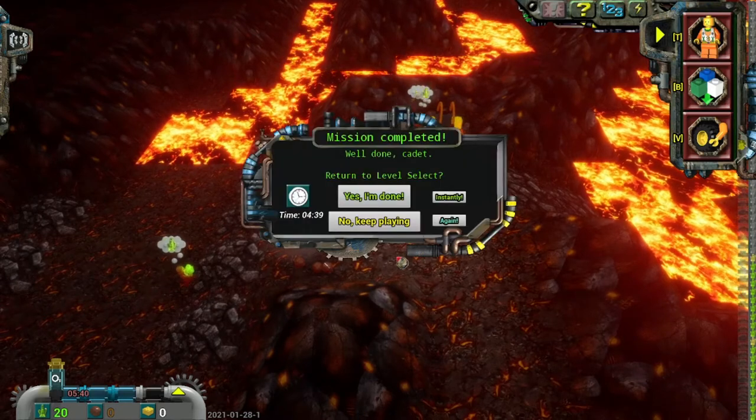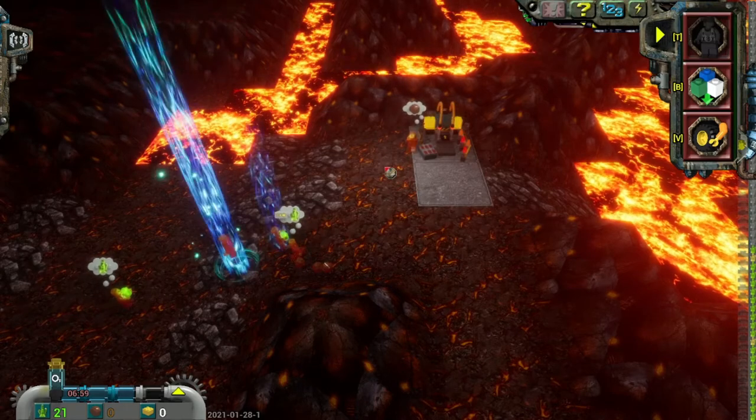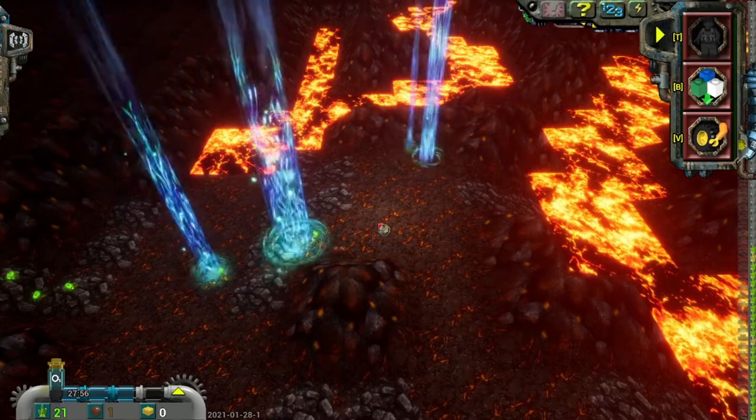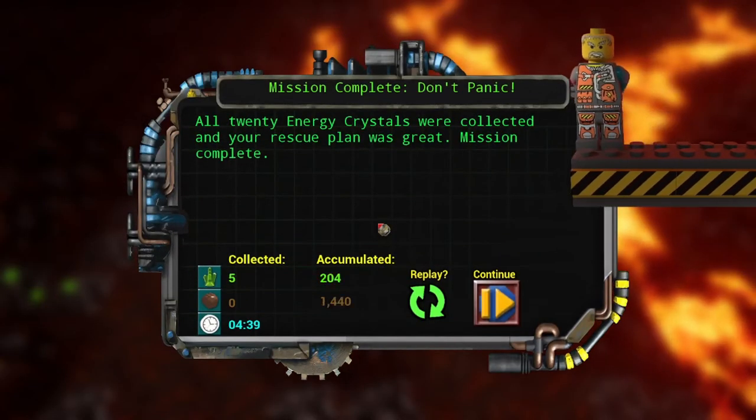And I win. 4:39. Now that's a time. Yes, I'm done. You can definitely see why. 420 energy crystals were collected and you're ready to fight.